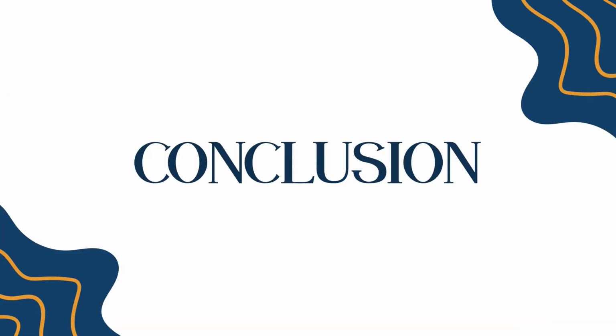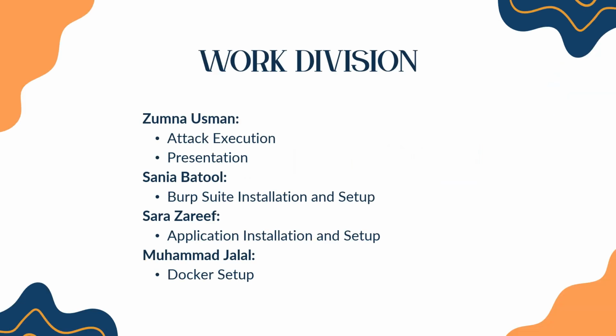To conclude, we've explored two critical vulnerabilities: broken authentication and broken object level authorization from the OWASP API Security Top 10. I demonstrated how Burpsuite can be effectively used to identify and exploit these vulnerabilities. This highlights the importance of understanding and addressing API security issues to protect modern applications.